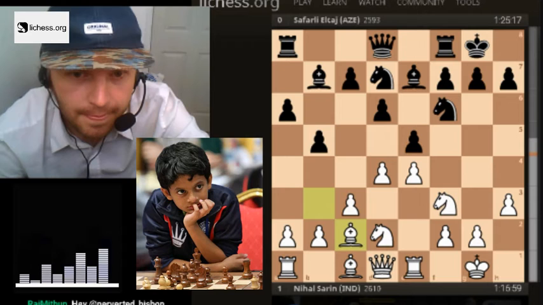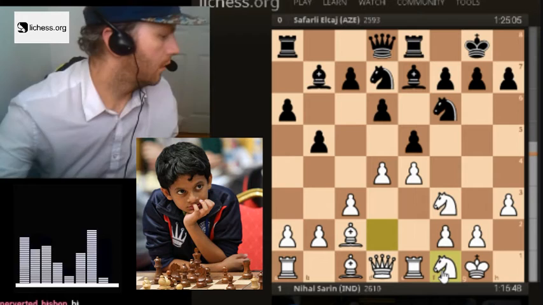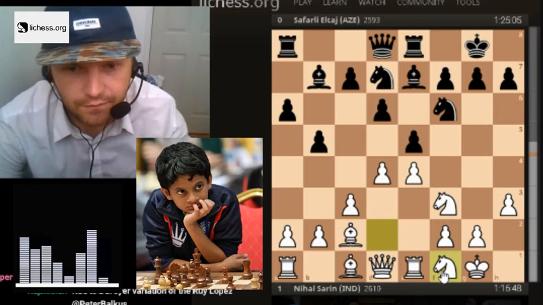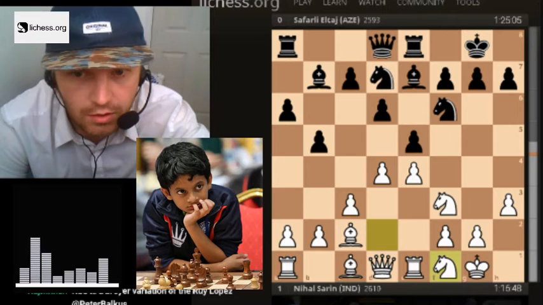Okay, so he played it back. King, knight to f, f1. Oh, okay. Knight to b8 is a rare variation of the Ruy Lopez. Okay, I mean, I didn't know that.